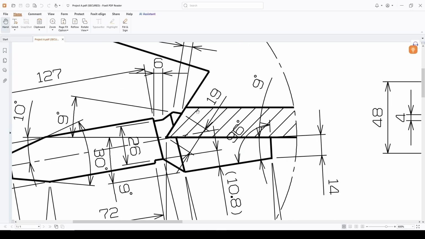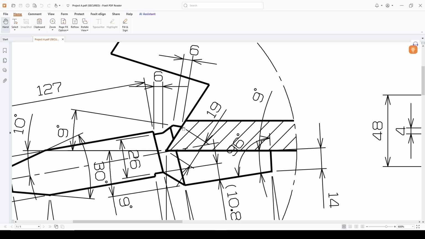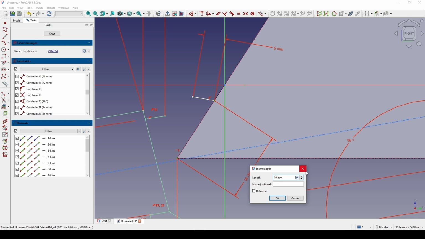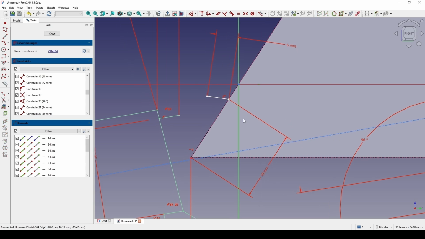And the distance from this point to this point is 19. So we set this one to this one, 19. Okay.